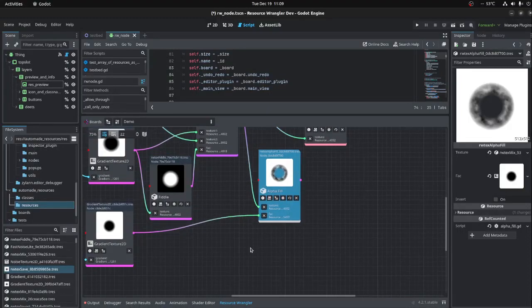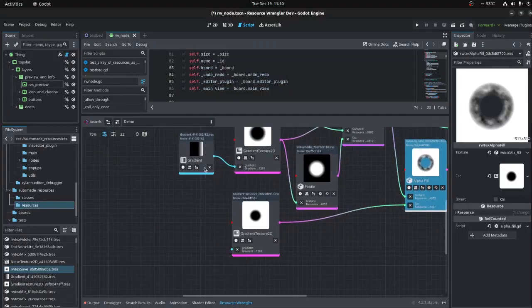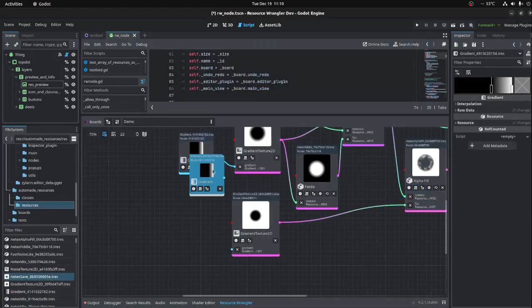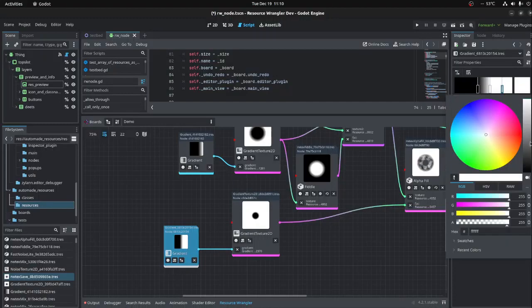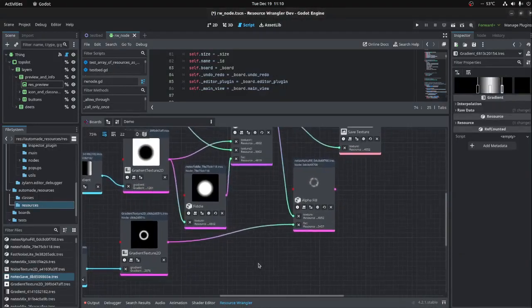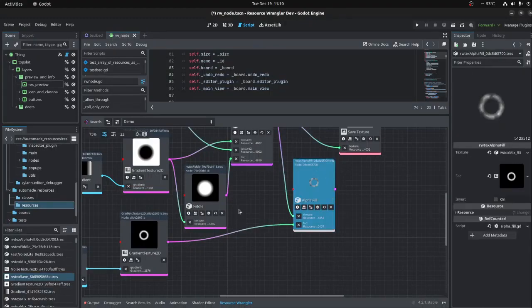So actually, I want the outside. You see, black is taken away. So actually, I want him to be, yeah, I think I'm going to have to pop a new gradient in. So let's duplicate this as unique, replace him as the gradient here. Let's edit this gradient and add, we want black, white, black. So black, white, and black, black. All right, there we go. Whoa, sexy. Nice.